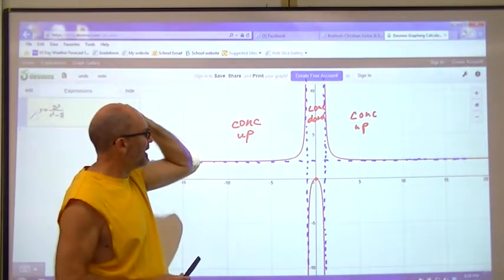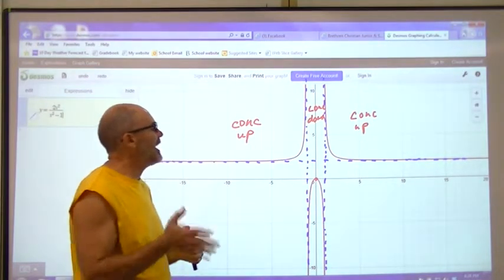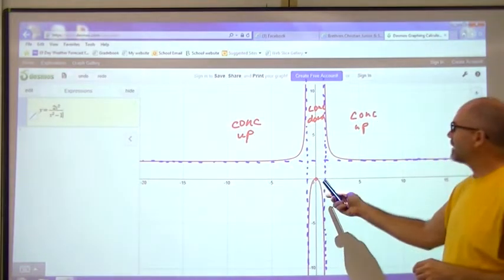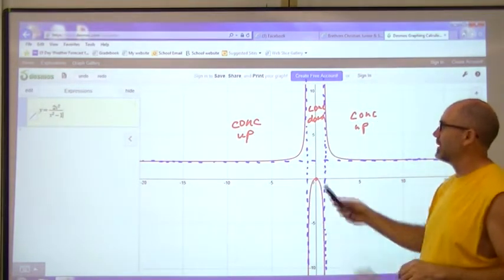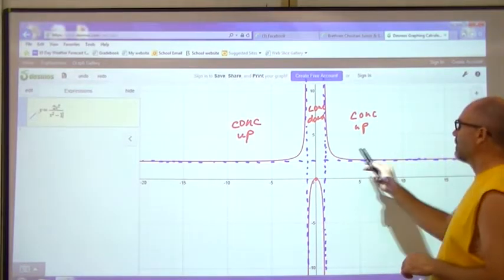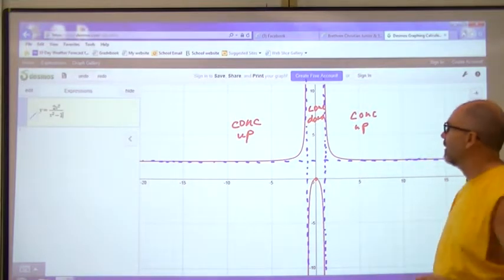And so basically the only points I would have to go, oh, and yeah, that's all we did. It has only one relative maximum and no relative minimums here because it continues to get smaller and smaller, or closer and closer to y equals 2 as we go right and left.